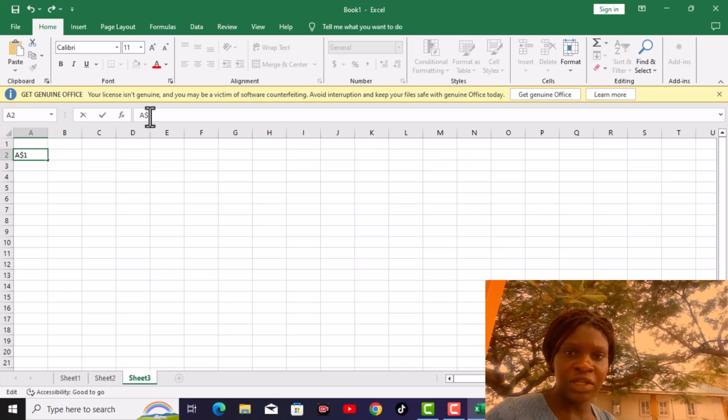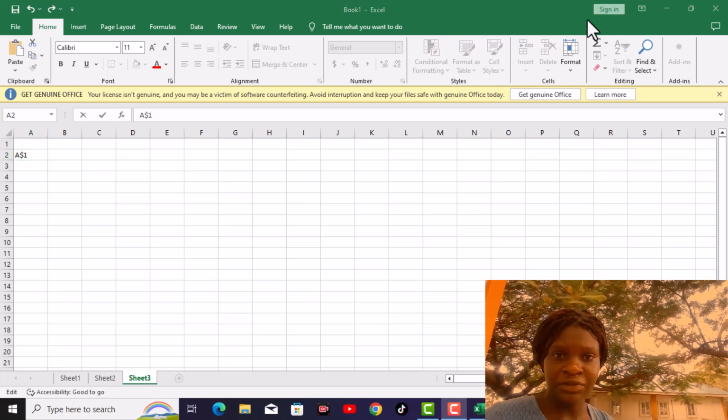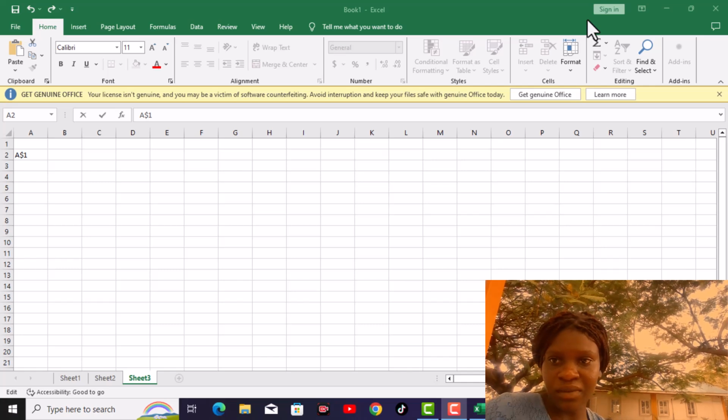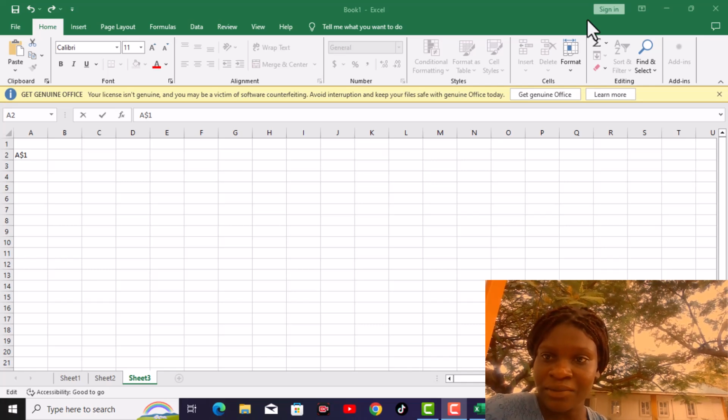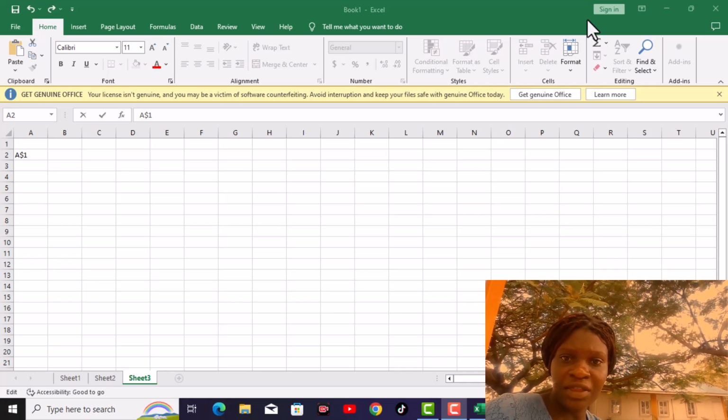A cell with such is absolutely referenced. So that is absolute cell. That's absolute cell referencing. Next is a formula. A formula is an expression that calculates a value based on the cells having other values. It can be entered into the cell and it can include numbers, operations, cell references, among others.